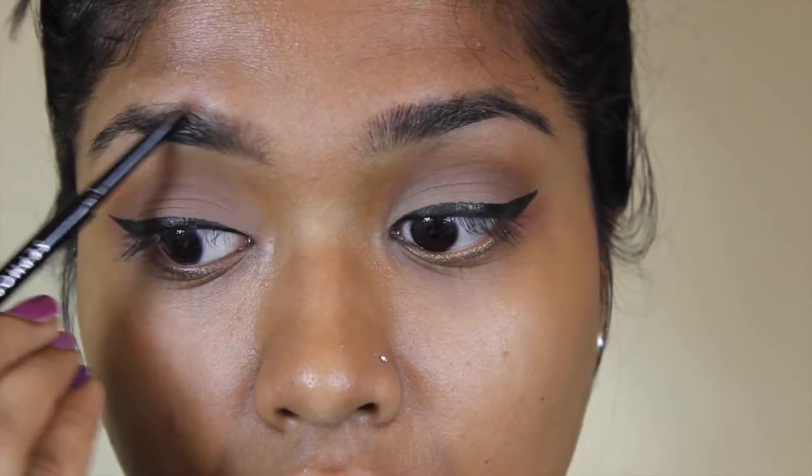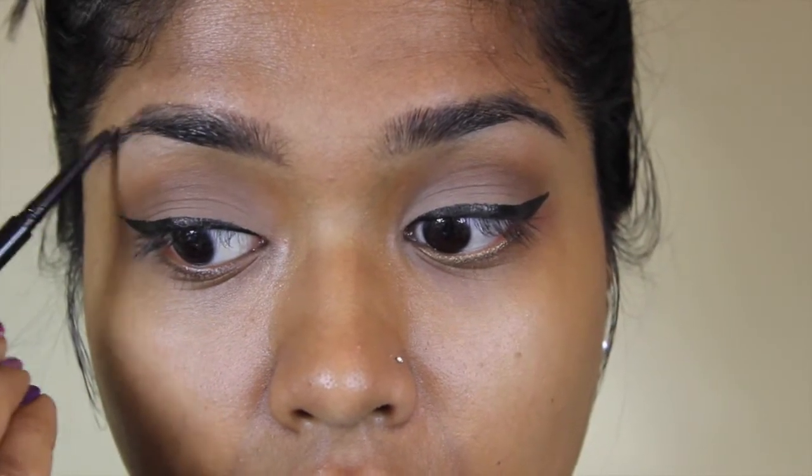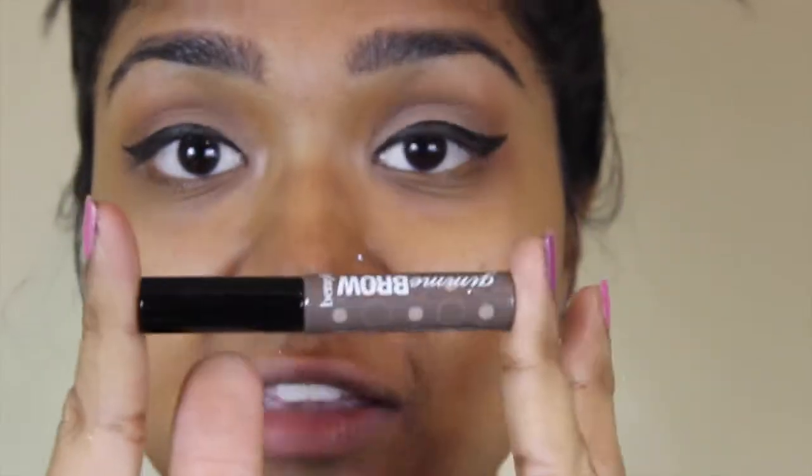Now let's move on to brows. First I'm going to go in with my Sephora Brow Wiz in the color Midnight Brown, and I'm going to fill in my brows with that at first. Now to set those brows in place and to add a little more fullness and to make them a little bit bolder, I'm going to go in with my Benefit Give Me Brow.